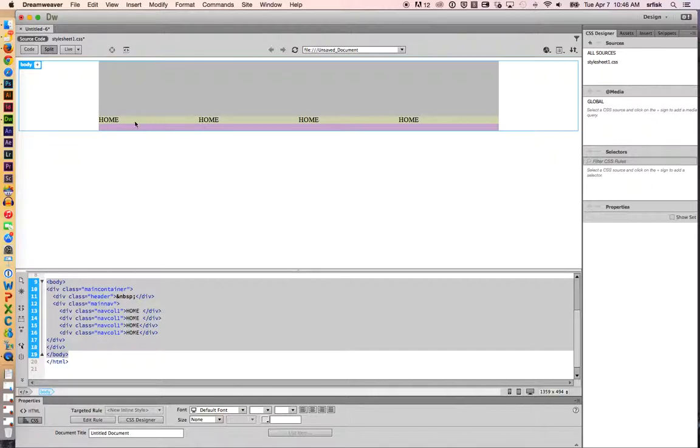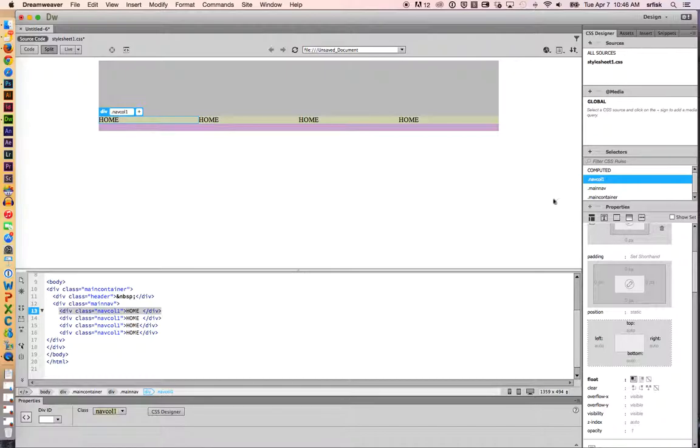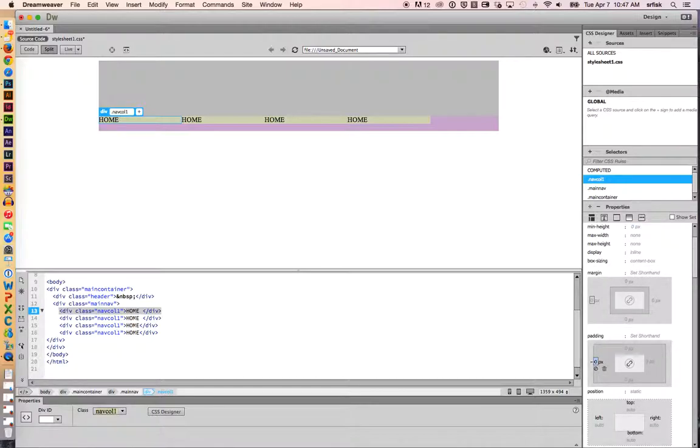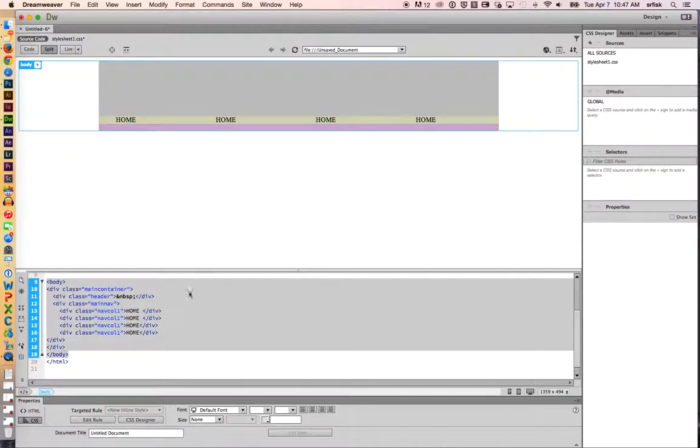And if I wanted to indent or push the buttons over a little bit, because they're a tiny bit cramped, I could add a little bit of padding to them right here, which pushes them over. Actually, instead of adding padding, well, this is one of those tricky things. I need to change the width of these boxes if I am going to pad this. I'm going to take the width down a little bit, which gives me more room to actually do the padding like that. There we go. So that looks a little bit better.